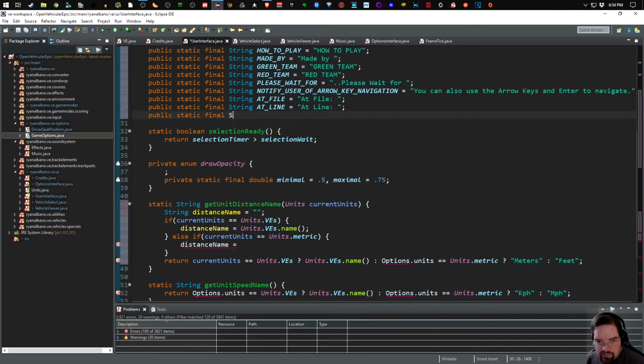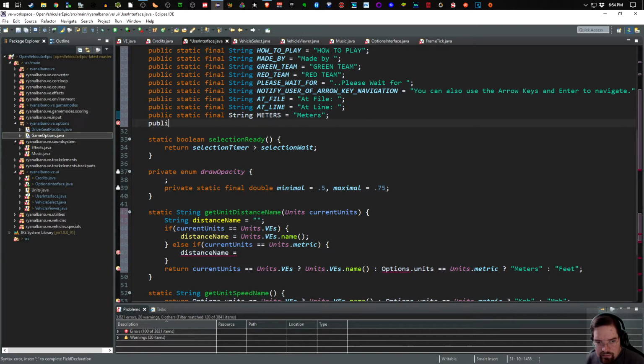So public static final string meters equals that. Public static final string feet equals that.